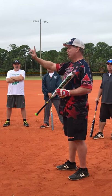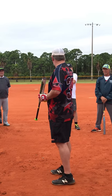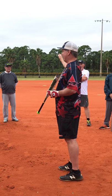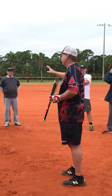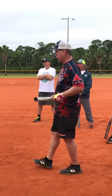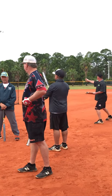Center field. Another reason: where's the biggest hole in the infield? Middle infield, right through the middle. You just have to get it by that screen right there. And he's preaching because that's where he hits all the time. Four-man outfield, there's a gap in center field. Sometimes you get up to the plate and you can see all the way to the fence in center field. So don't get pull happy. Try to square the ball up, hit it right back where it came from. And we're talking center field too. We don't necessarily mean dead over second base. You're talking 10, 15 feet here, 10, 15 feet there.